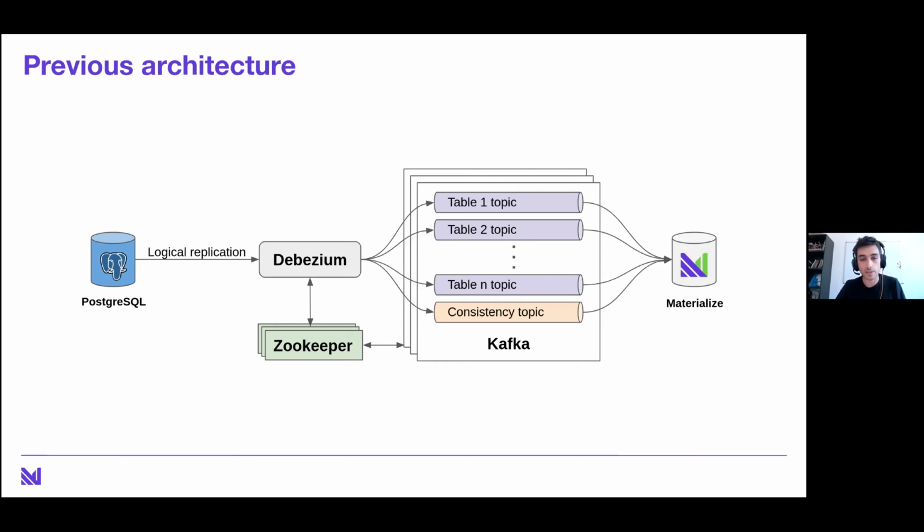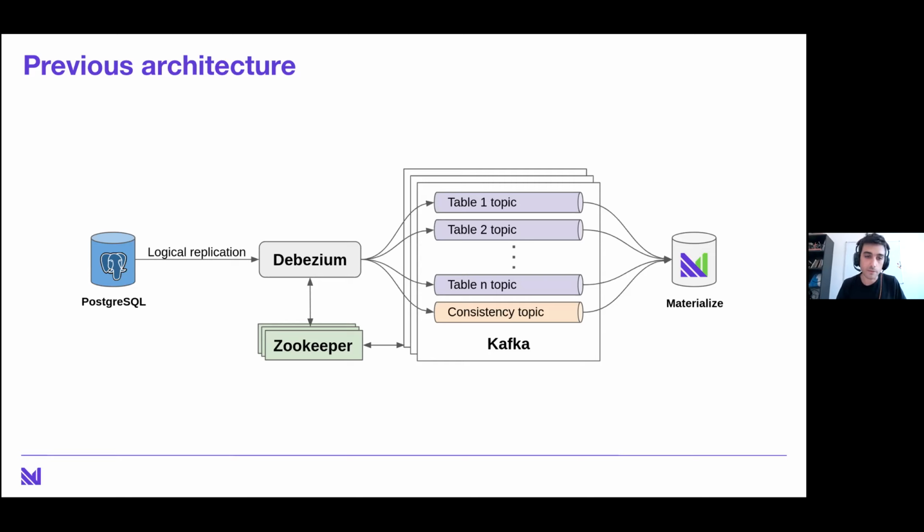And the way you do that is by running a project called Debezium that itself reads a replication stream, just like Materialize does today. So Debezium would read the replication stream, fan out to one Kafka topic per table, and then Materialize was able to read back all those Kafka topics and reconstruct the structure of the data.